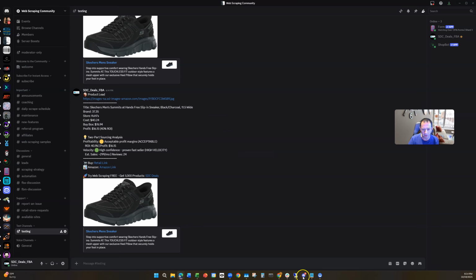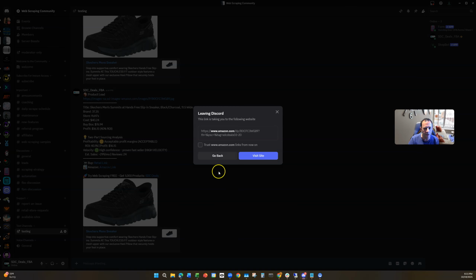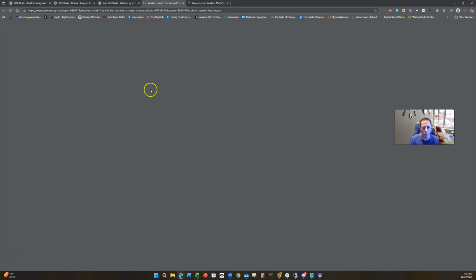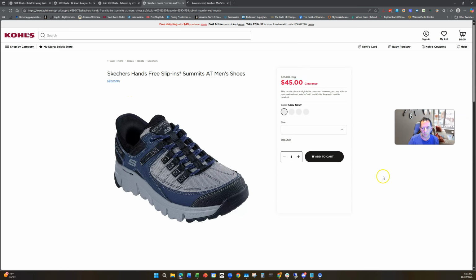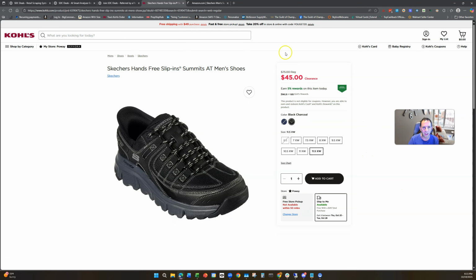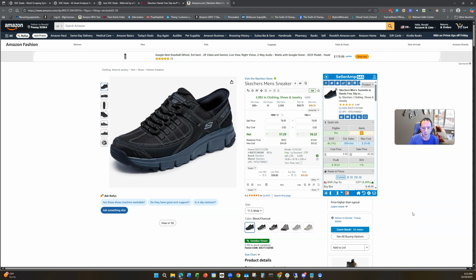And then if you go back into Discord, you can see these links. If I click the retail link and then the Amazon link, right side by side, this one is now going directly to that product. And when it loads, it'll be that black shoe, the same one, 11.5. And then on Amazon, you can see the exact same shoe. So it makes it very easy for people in your community to see these leads.